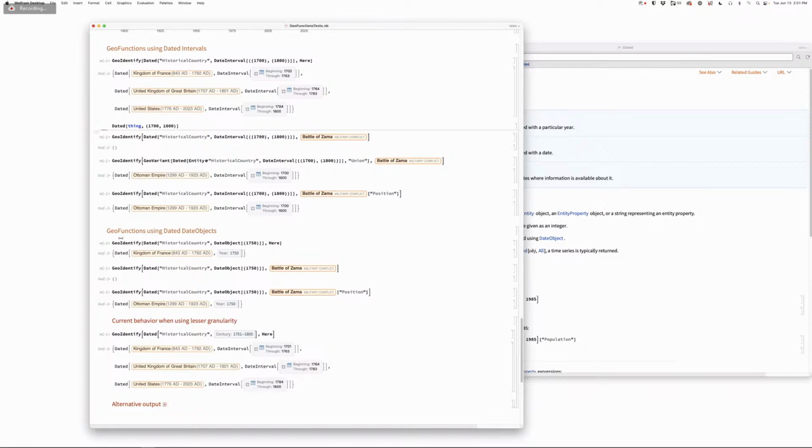Okay, geo functions using Dated date. I see that. That's fine. That's what we have been already doing before. Right, but that's not what should be necessary. That's nice. Right, that's using a low granularity date object, right? Correct. Okay, so there's some formatting stuff with date interval. There's some details here, there's some bugs, but otherwise this is looking great.